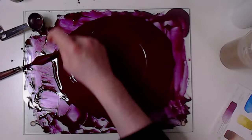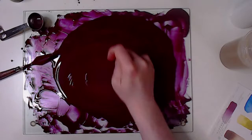So yeah, it's PV19, but it's a very muted violet. It's a magenta violet.